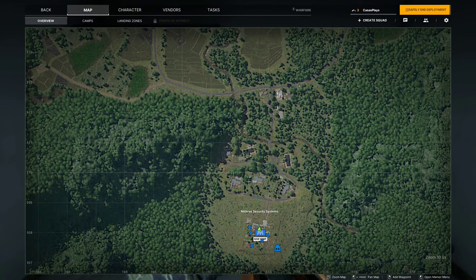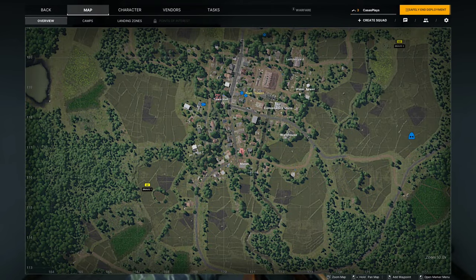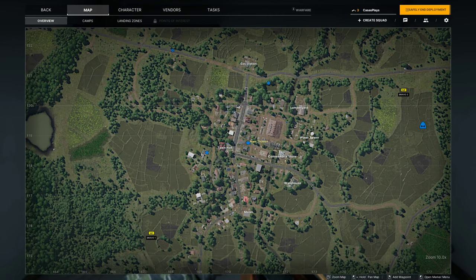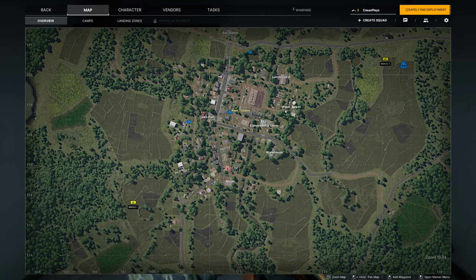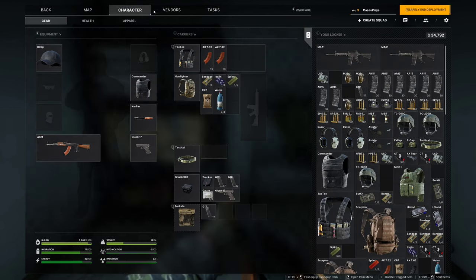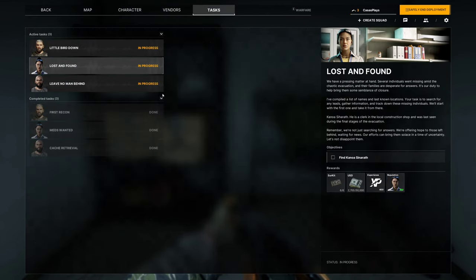So you want to go to the construction shop, which I'm not sure if I found that one. I'm guessing it might be over here somewhere. We found convenience store, warehouse, motel, gas station. Let's see what else.